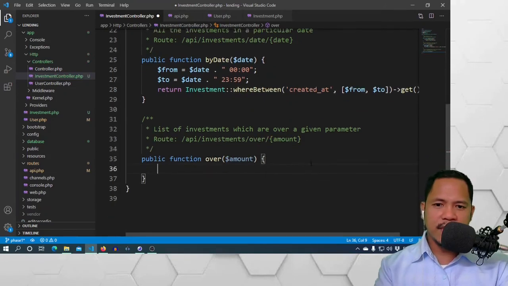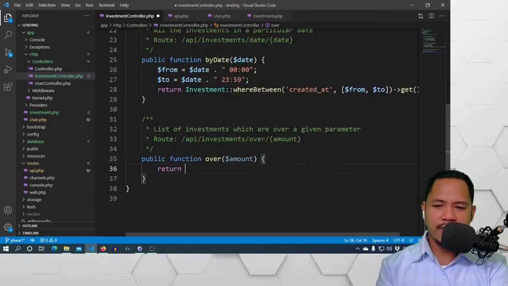This is easy actually, but later on we're gonna make it a little bit more complicated, such that it is going to make use of 2 tables. But for now, it's going to access only the investments table.